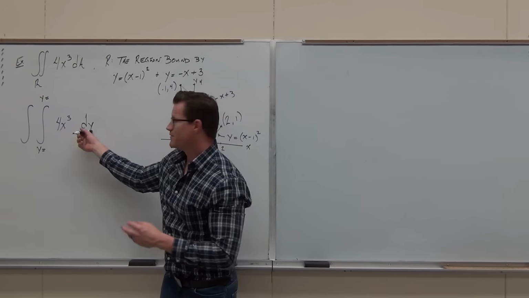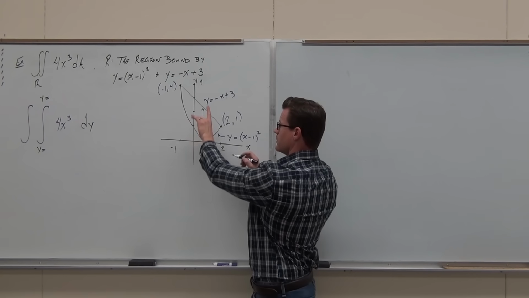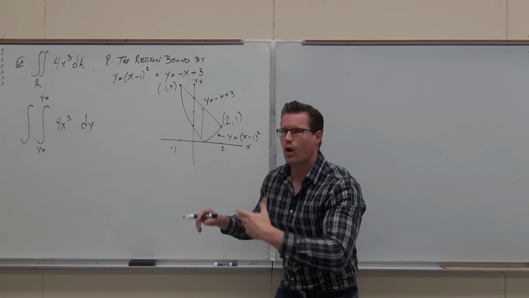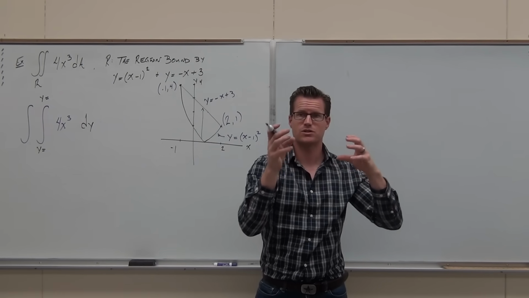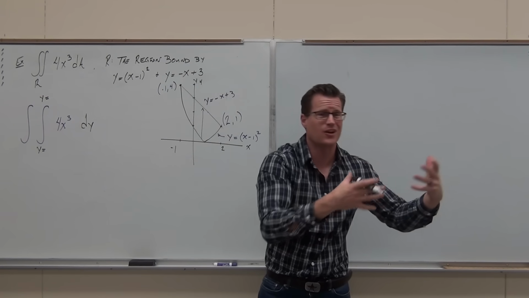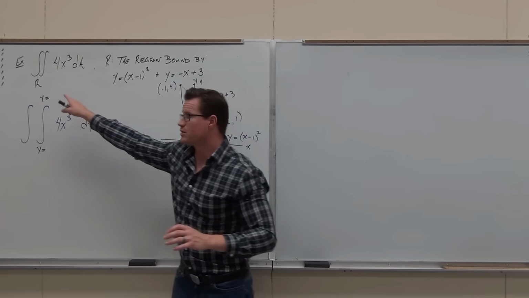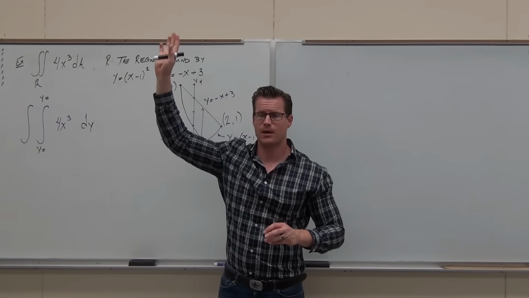Do you understand that if I have dy along the y-axis first, I want to be within functions of y? That means y equals functions of y, equals something in the other variable. That's fine, but I want to have y equals stuff. Show of hands if you're okay with that one.